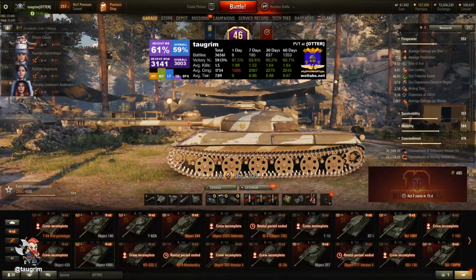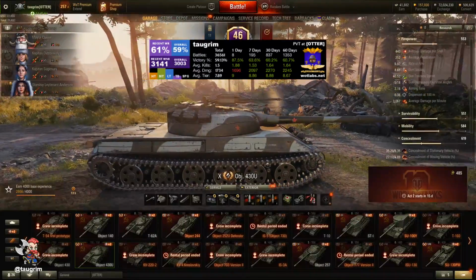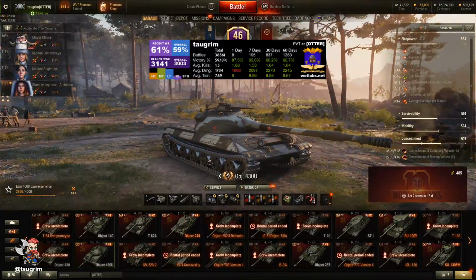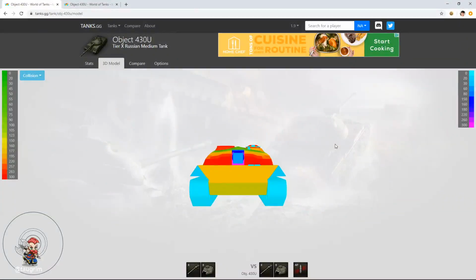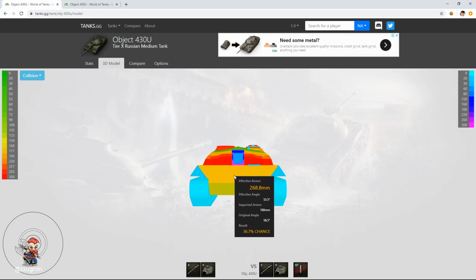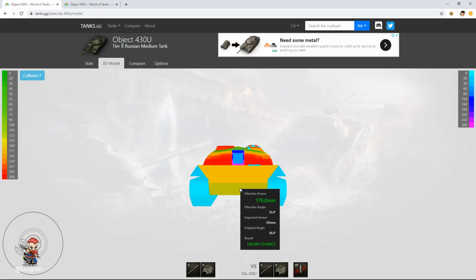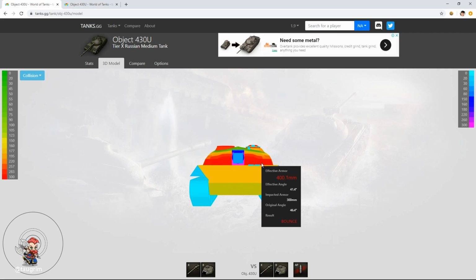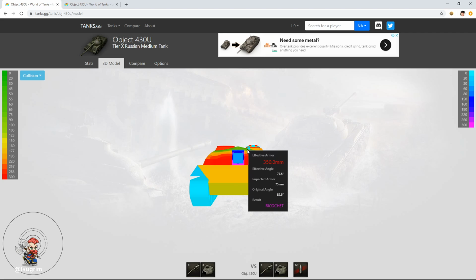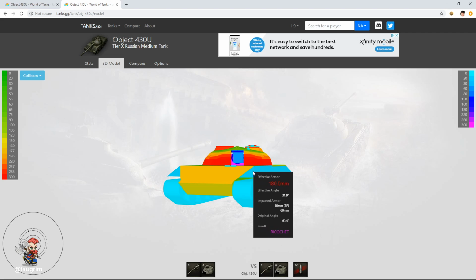This is episode 108 in our road to Unicum, and today I review the Object 430U. This is a tier 10 Russian medium tank in World of Tanks, and it has the most obnoxious armor layout of any tech tree medium tank. The upper front plate is around 270 millimeters effective, and the lower plate is relatively soft at 175 millimeters of armor, but you can generally protect that with terrain. And then, as with a lot of the Russian mediums, the turret is titanium.